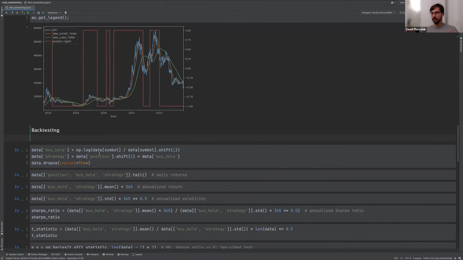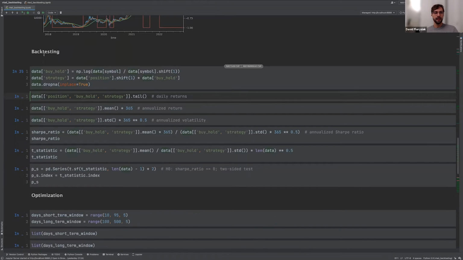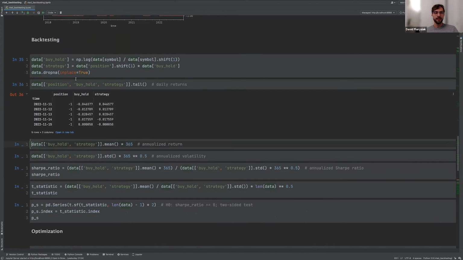All right, so that's basically the strategy in general. So let's backtest the strategy. We're going to calculate the returns, and I added the column of the buy and hold returns. This is just the basic log returns, if you were just long crypto. But if you conduct the strategy, obviously here on the 11th of November, we are short Bitcoin, so our return would be 4% plus, because we multiply the position with the buy and hold return.